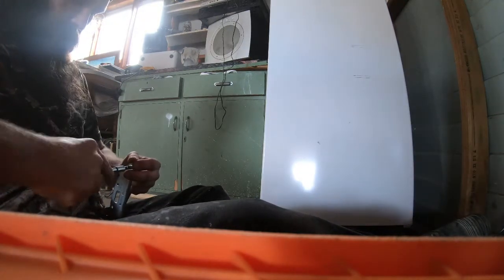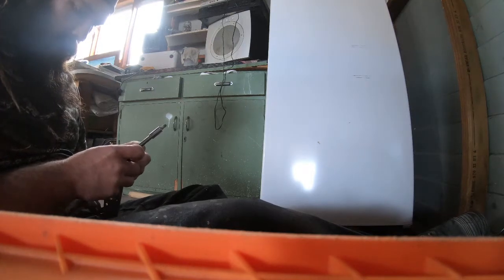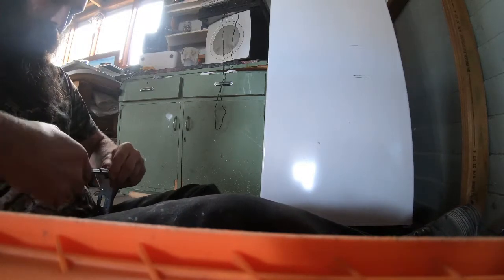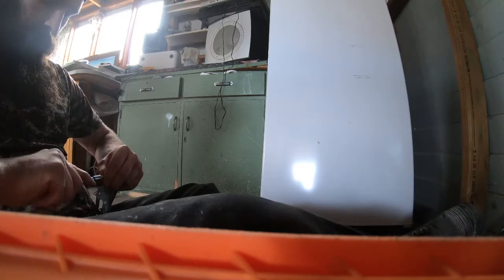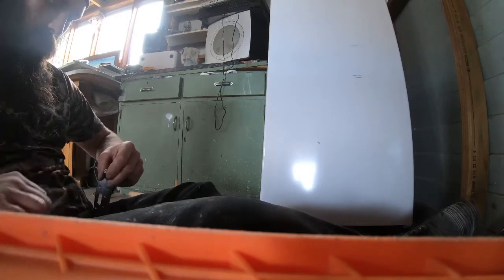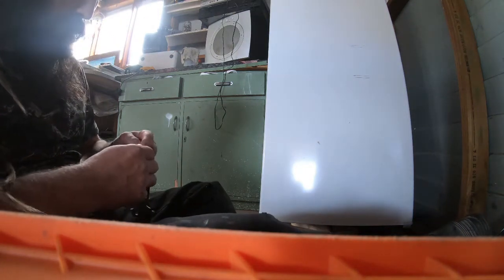Oh, there we go. We got some movement, maybe. Oh, we definitely got some movement on it. Ouch. This is why I hate flatheads. Sweet.